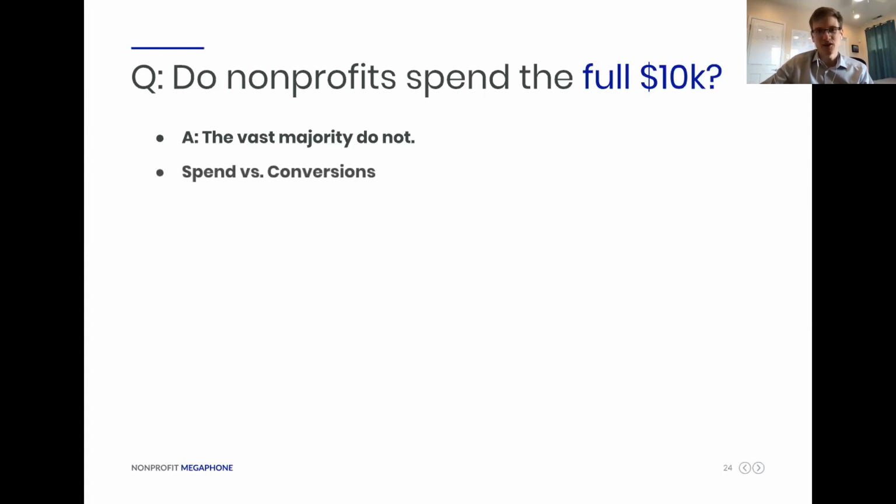Again, as mentioned, it'll really come down to geography and promotable content. That'll be the 2 main factors. One of the things that we really encourage people to think about is don't worry about how much of the credit you're spending, because in some ways it's just monopoly money. It's not real money, it's credit. What's more interesting is how many people are you bringing to your website? Are they the right people? And what are they doing once they get there? Are they reading your content? Are they watching videos? Are they filling out forms? That's the actual outcome that you're trying to drive.